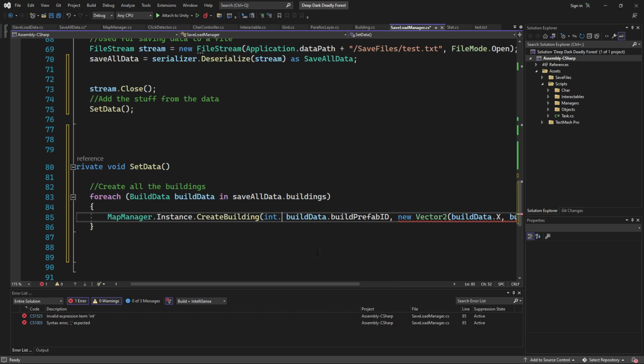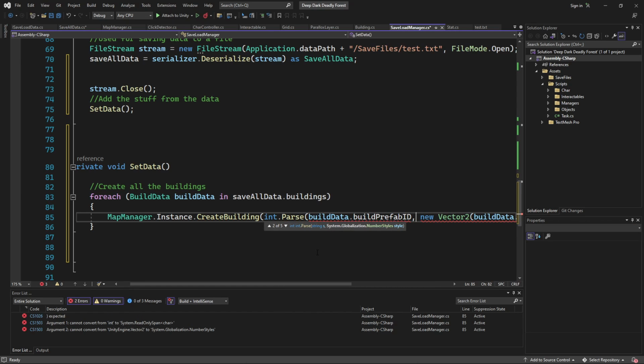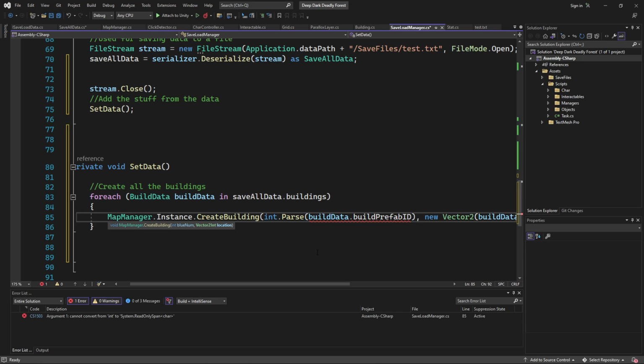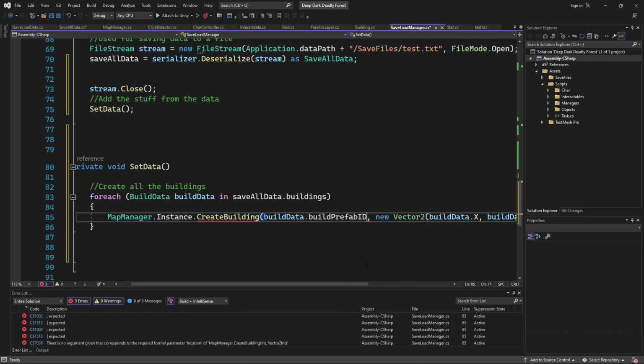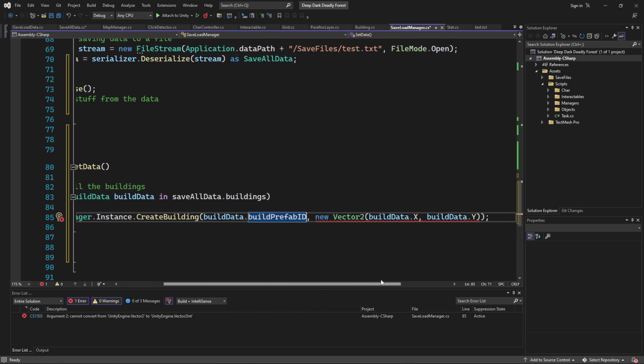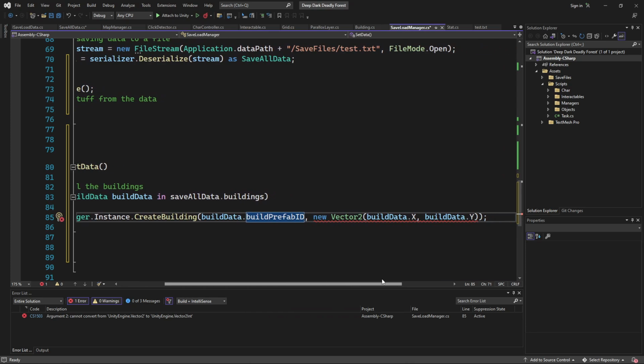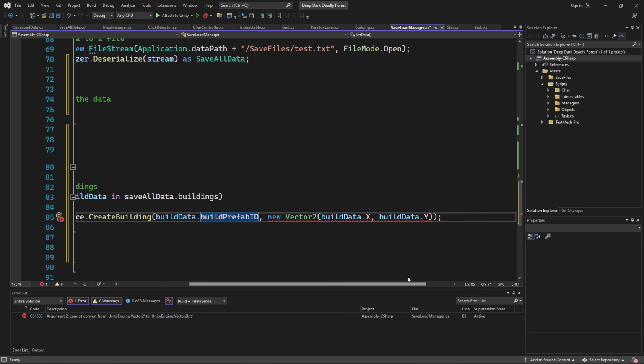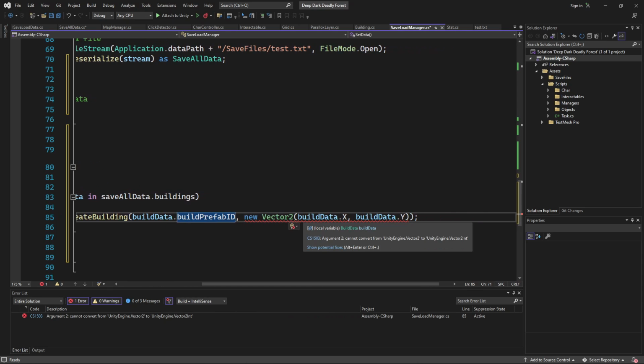We want to say int dot parse, no, no. New vector 2.